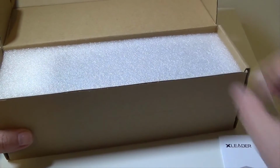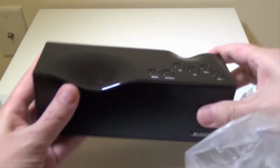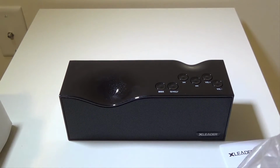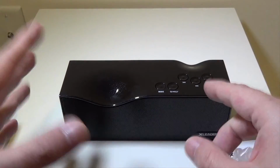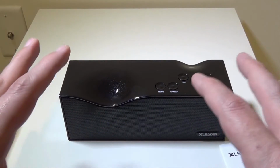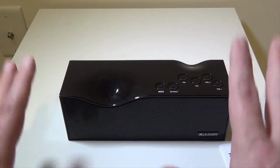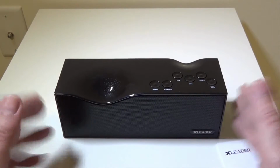Not a lot going on outside the box here, so let's just get this guy opened up and get everything out of the box for you. Be a nice user manual here, which I'll go over in just a second. They give you an accessory box, and then they give you the speaker itself. And I'm sorry that the lights are down a little bit on this, and I will tell you why. Because there's an LED panel in the front here that when I have my LED panels that are over top at full brightness, they interact with each other and it looks like the light is flickering. So I've turned the lights down so that you guys won't get that flicker on this video. So excuse the low light for that.